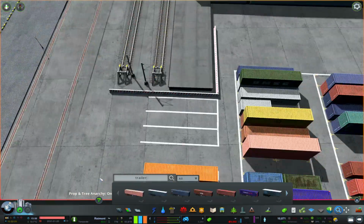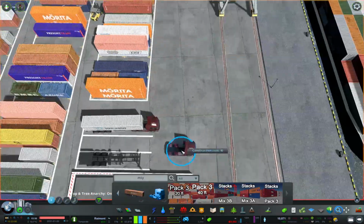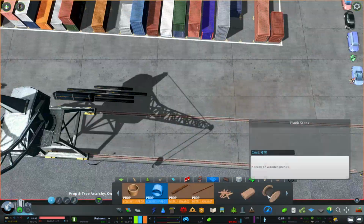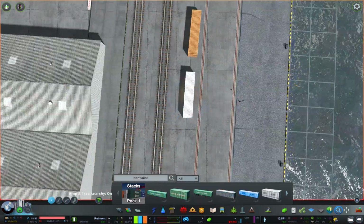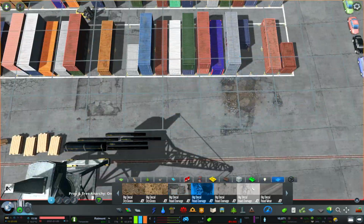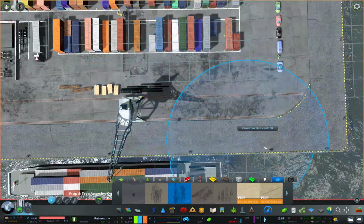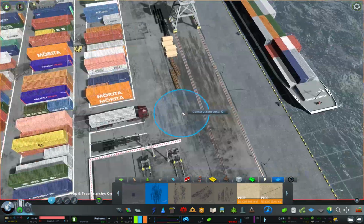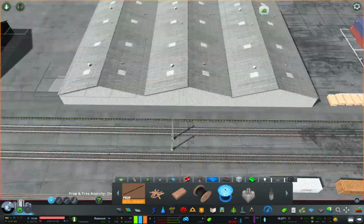I actually used these barriers here, which I think look quite nice. I haven't used them that much, but I decided to just put them down here a little bit, and you will see a little bit of this. I'm just adding random props a little bit everywhere, because again, I looked at Rostock Harbor, and they had some random stuff laying about there at the docks around the cranes and stuff, so I thought I'd just add those.